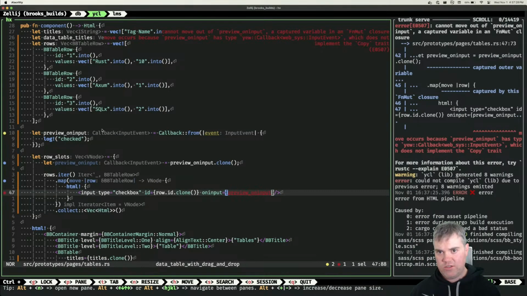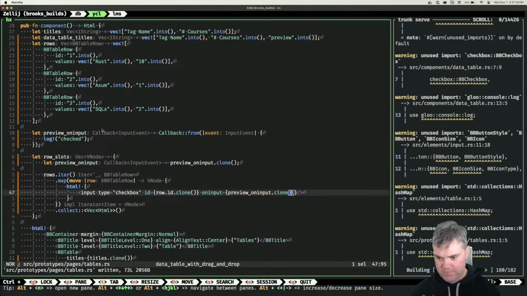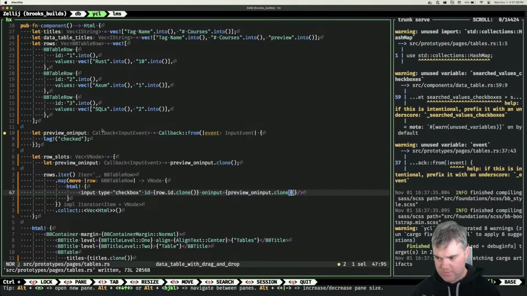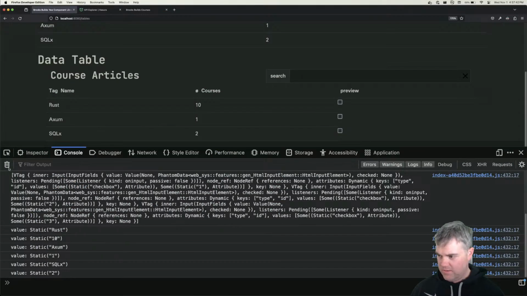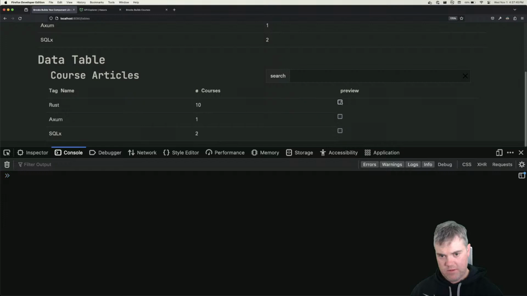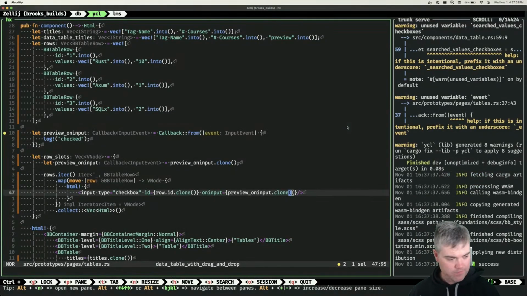And I need to clone you. So now I see when this gets checked, and when it changes, it also does its thing. Okay, it's a good sign.